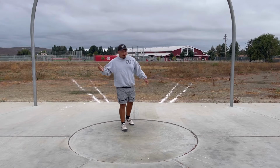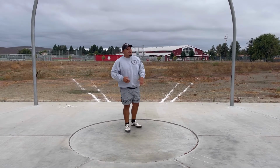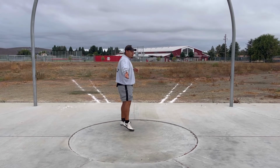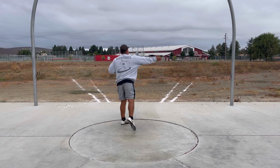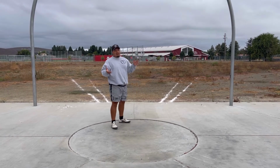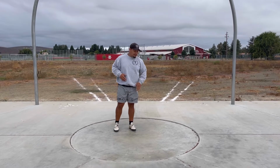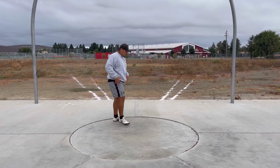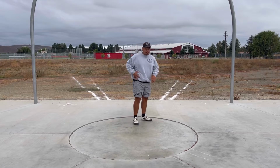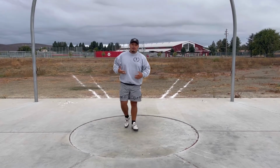So if you're just arming the throw, one of the common mistakes that you see is a line drive or an early shift with your weight. So all your power is onto the left side, and then you shift over and throw really flat. It may have a lot of power, but it's just gonna go about an inch off the ground and then it'll just die, okay? So the importance again of using your legs first is to set up the attack angle and to overall give you your power.